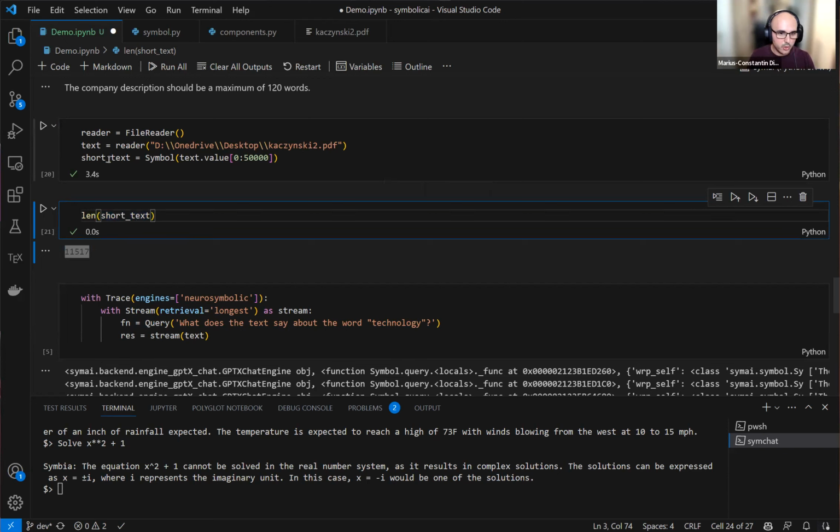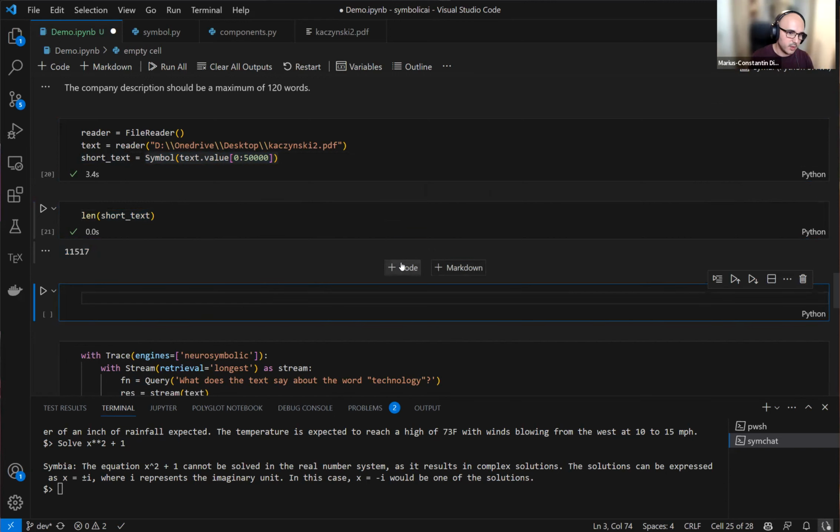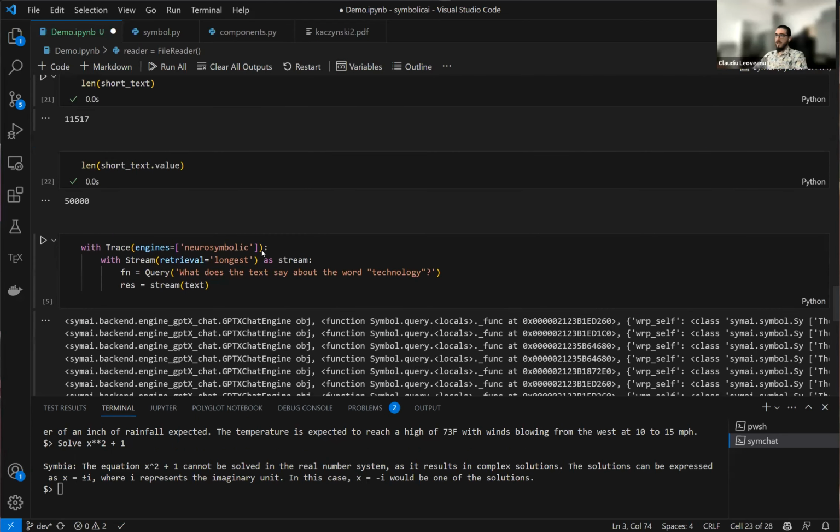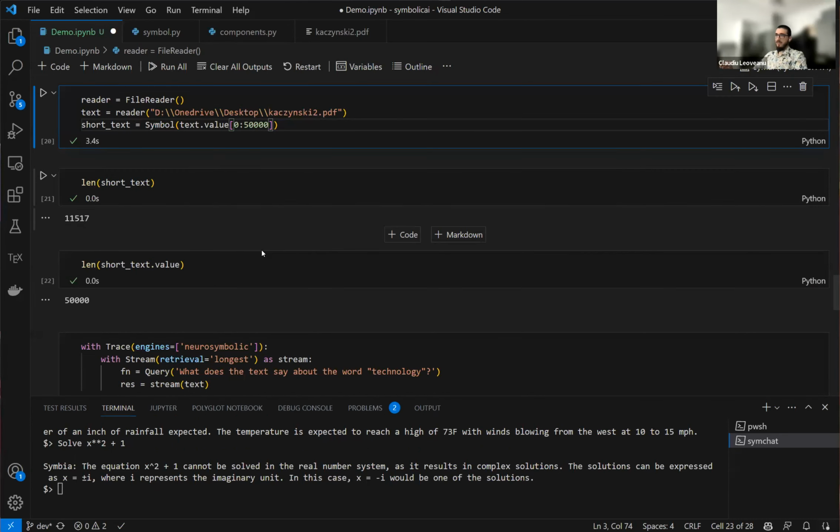So if we look at the short text, since this is wrapped as a symbol, as you see it here, this will always give the length of how many tokens are in here. If we want to see the length of the value, what's in the short text, then we can just go this way, and we see that this is the 50,000, meaning basically 50,000 ASCII characters.